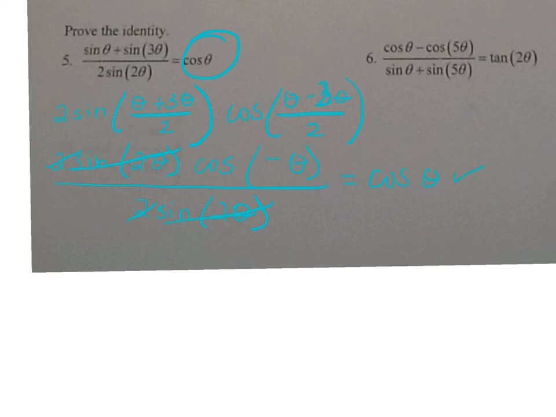Okay, and then just as a little side note, because you're going to see this come up again, if you have sine of a negative theta, the way we simplify that one is we take the negative in front of the sine, because it's an odd function. Same with tan of a negative theta. That's an odd function, so the negative can also come out front. Okay, so you guys try number 6. It's the very last thing on there. Fill it in. So there's only 6 questions in this whole section, and then we'll go over the rest in class.